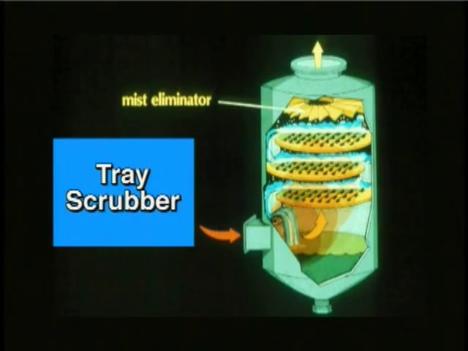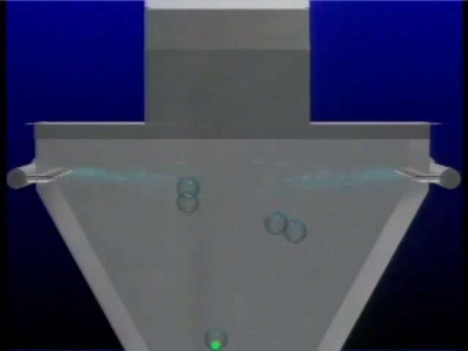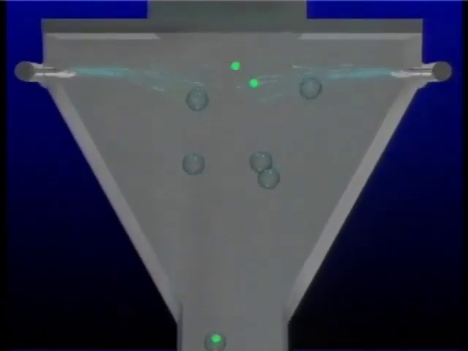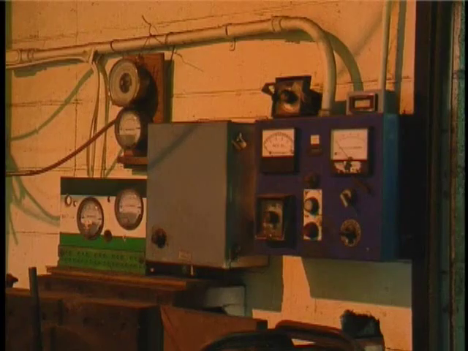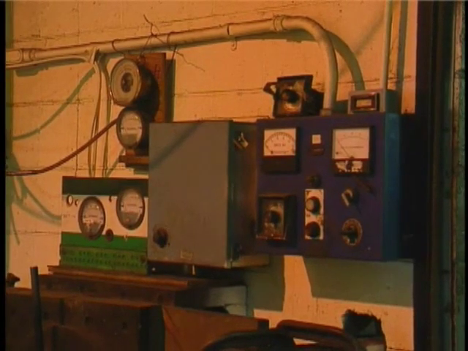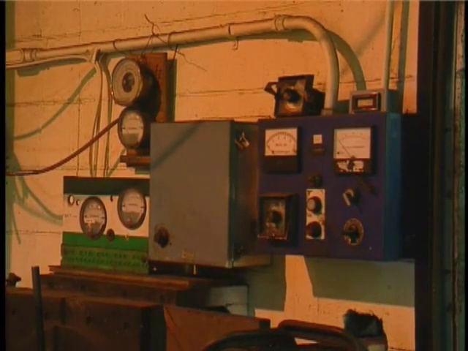A decrease in the pressure drop across a tray scrubber may indicate warped or collapsed trays, while for a Venturi scrubber, it may be caused by decreased liquid flow rate or by adjusting a variable throat damper to a more open position. Similarly, the pressure drop across the mist eliminator provides an excellent indicator of its physical condition.